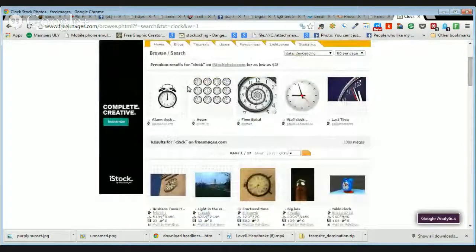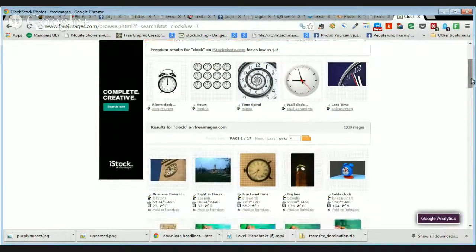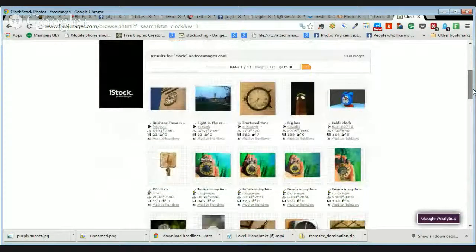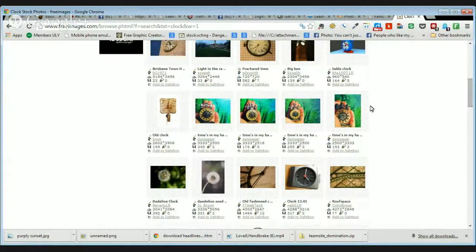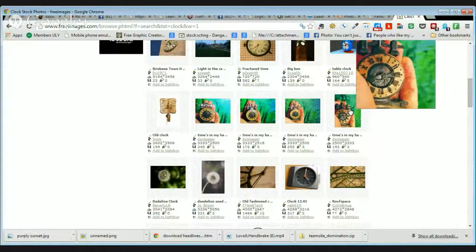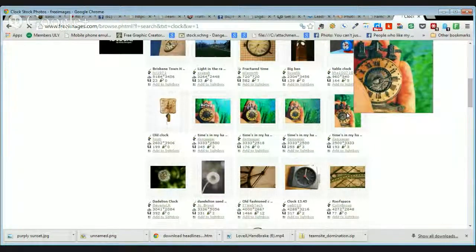And remember, these up here are paid for images, which is fine. They certainly can advertise to me. I'm taking pictures that are absolutely free. What do I think might be interesting here? Time in my hand. That's kind of an interesting picture. Yeah, I sort of like that, actually. I like that a lot. And that'll be interesting. Yeah, let's see.